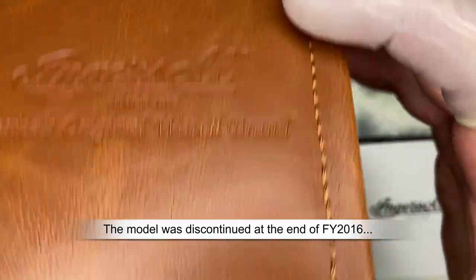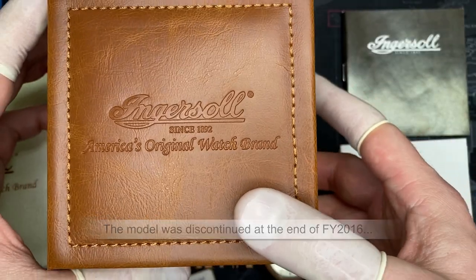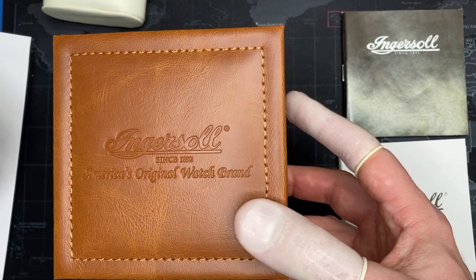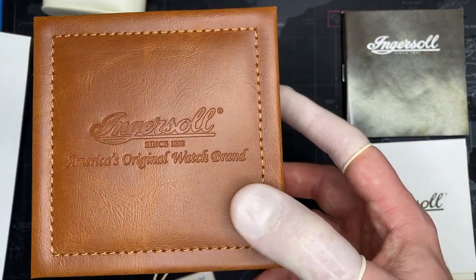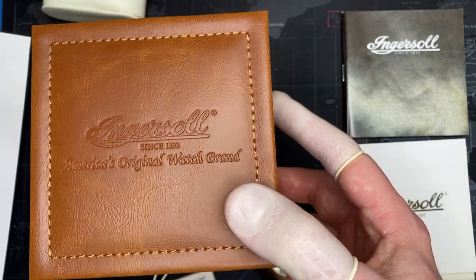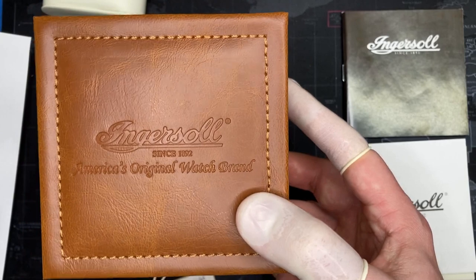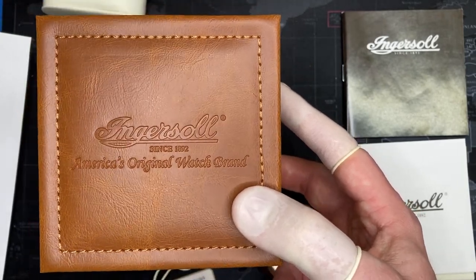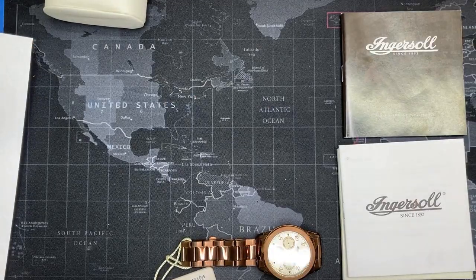I've not seen this. I'll add some factoids just to help with it. Their quartz line was introduced in 2014, and they've been spectacular as far as I'm concerned. I would purchase the quartz watches well before I would the mechanical watches. I love mechanical watches, but the Ingersoll quartz watches are really some spectacular watches. So I'll put this stuff to the side and make some room.